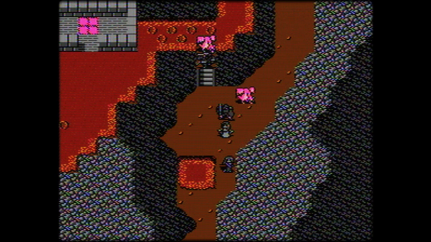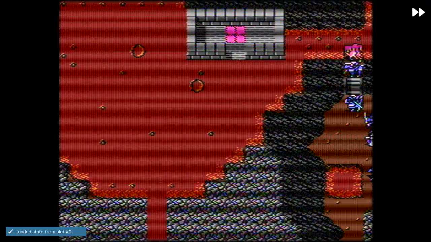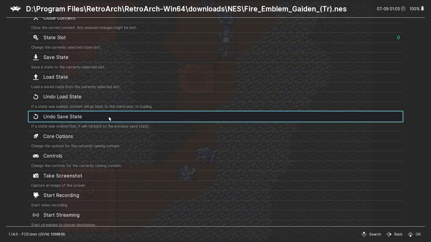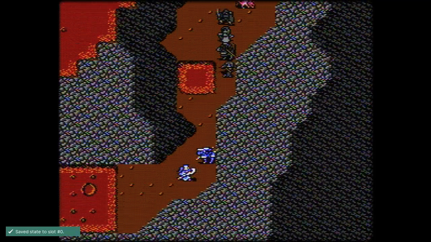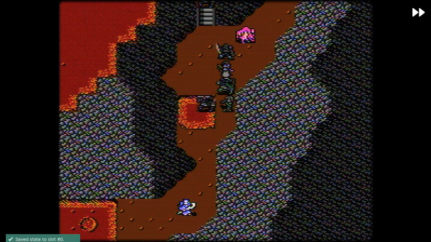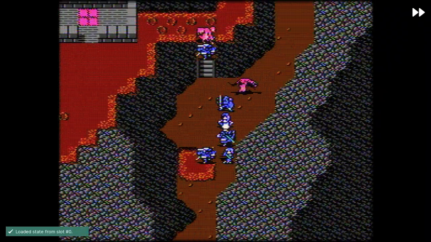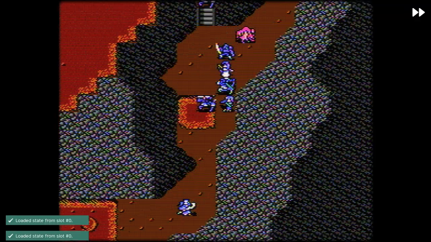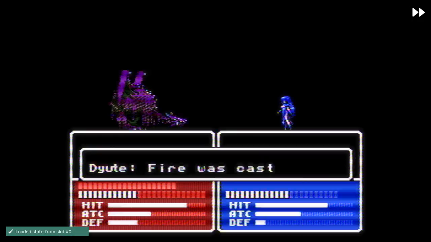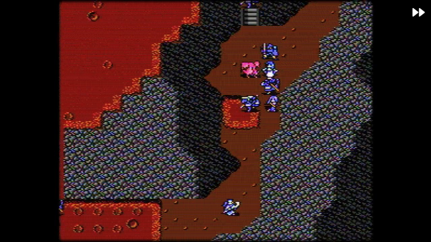Okay. Okay. Undo save state. Okay. Freaking healer. Go to the healer! I have two revival springs, so I have a way of doing this twice. So if he dies, I have a way of undoing it. Okay, that worked. Everything's okay. Alright, you're gonna attack her. You're gonna attack him. You're gonna attack him. You're gonna attack her. Okay.